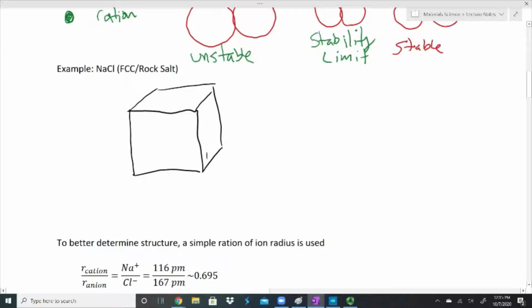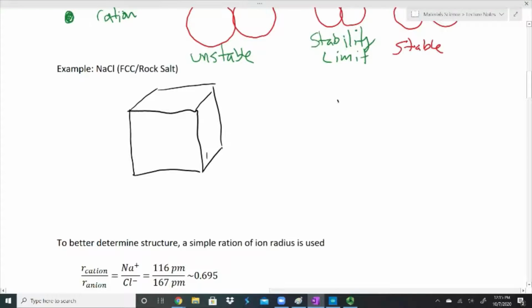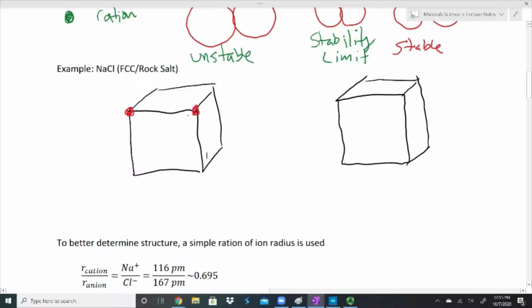Now remember, a face-centered cubic is going to have an atom on any given face. And so what we want to look at here is I'm actually going to draw this two ways. I'm going to go ahead and draw the second one really quick. There are two ways to think about this. So I could say that it's going to do this. I could say that I have, it doesn't matter which one this one is.